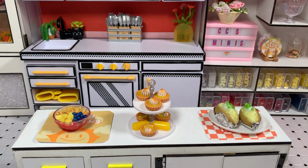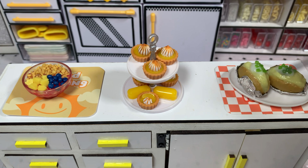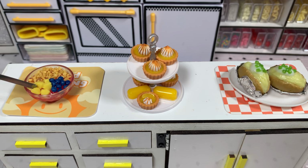I am very sorry. I do not think we'll be able to do a challenge today, but we did get to build three brand new recipes to our MiniVerse collection. Which one is your favorite? The baked potatoes, the lemon tartlets, or did you maybe like the dragon fruit bowl? Which one do you like the best?